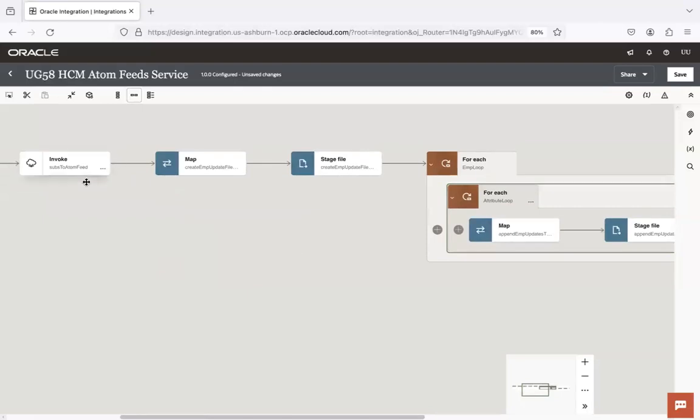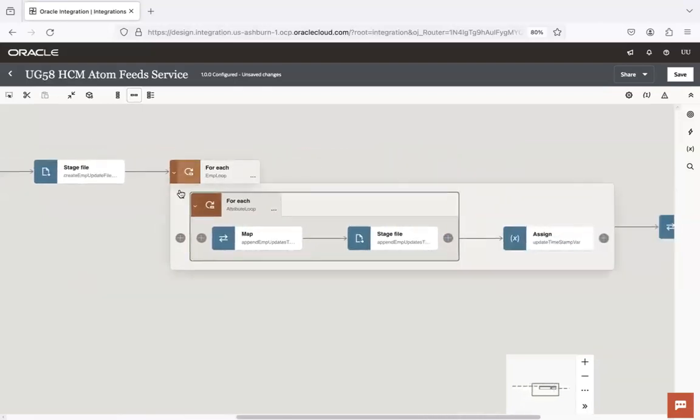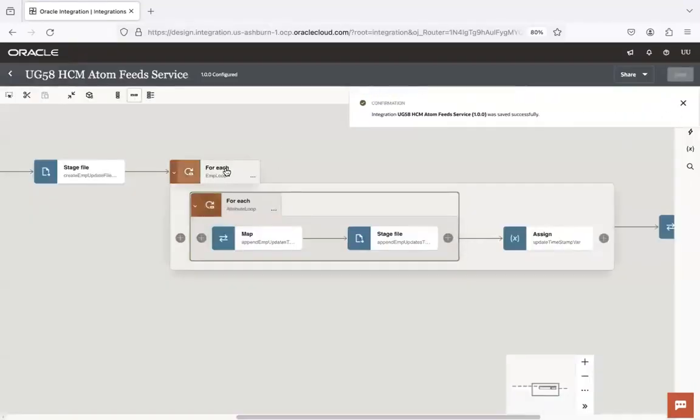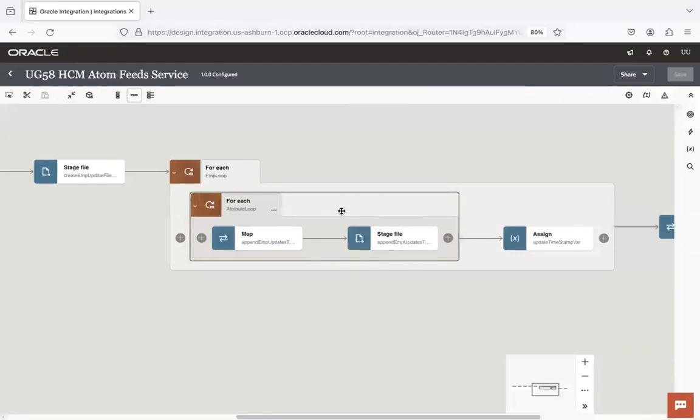So if you subscribe to employee update here, you're going to get a response, and in the response, you have employee as a repeating element. Of course, multiple employees could be updated, and you also have attribute as a repeating element. So on every employee, there could be multiple attributes updated. Exactly similar to what I have done just now, whenever you have a repeating row, and if I want to go down to a granular level, I need to loop through the employees first and then the attributes. And within the loop, I'm trying to prepare a file and dump it to SFTP location here.